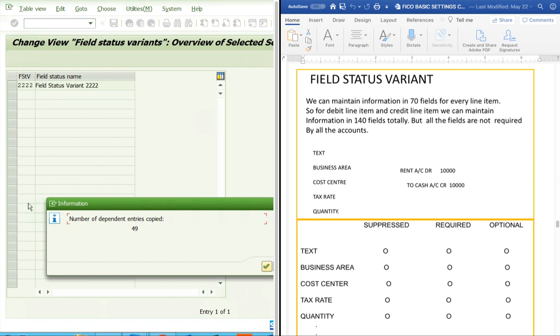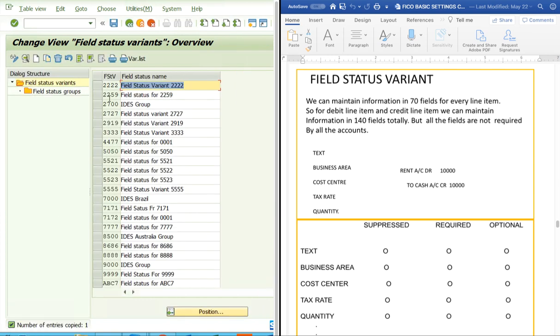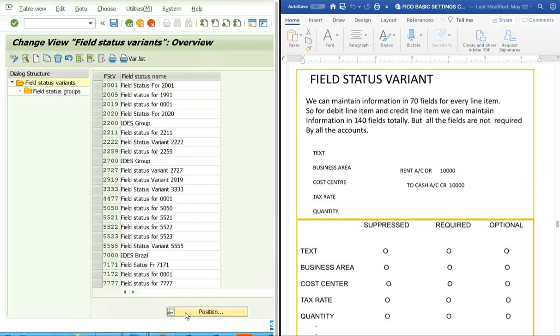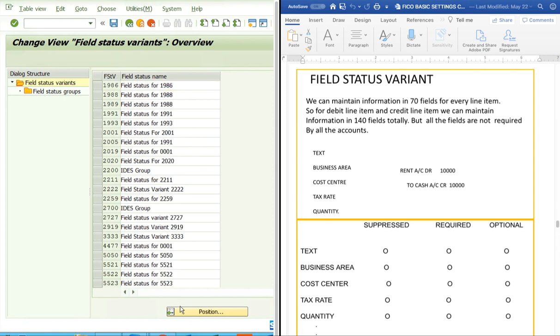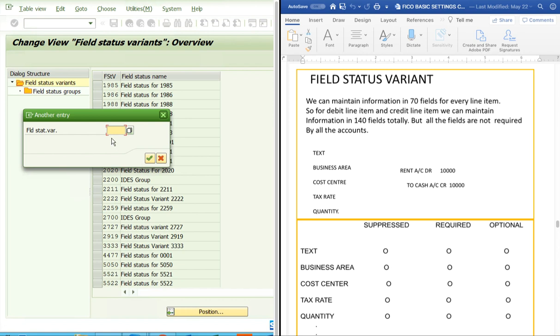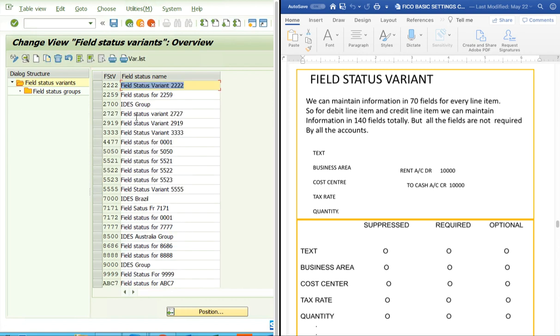We'll make sure that the dependent entries exist. Dependent entries means groups. Enter 2222 that we created. Select this and double click groups.